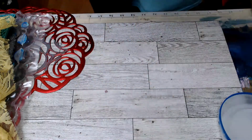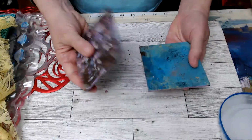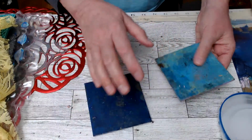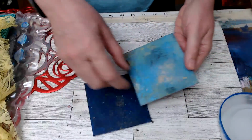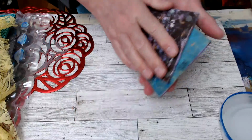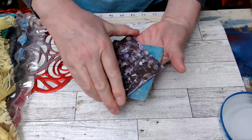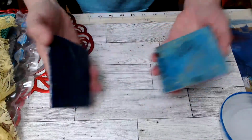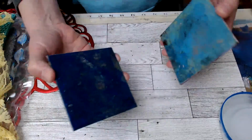If you want to do some small dendritic printing, I found these. These are glass, but they're coasters. And they're made of tempered glass, so they won't break. So you squeeze your paint on there, and you rub them together, and you turn it a little bit so that the corners are off. And then when you pick it up, you get that cool dendritic printing, and then you can plop it down and make a little square of dendritic printing.